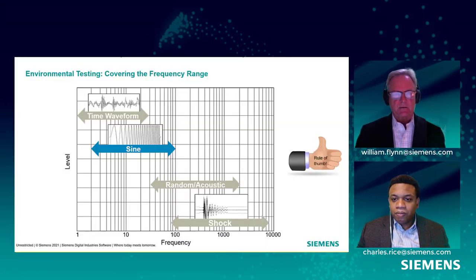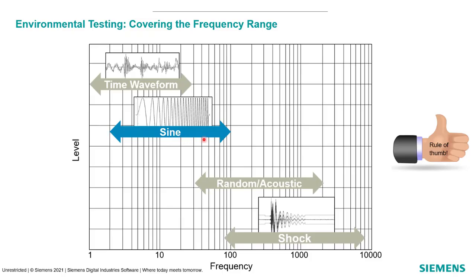This positions different types of environmental closed loop control based on frequency range. These are all rules of thumb, but we talked about random control earlier, and that's in this kind of frequency range typically. Sine control is typically from about 2 to 4 hertz up to about 100, 110 hertz. Time waveform is a little bit lower in frequency, random in this frequency range, and then shock in this range. And these are all typical values, of course.